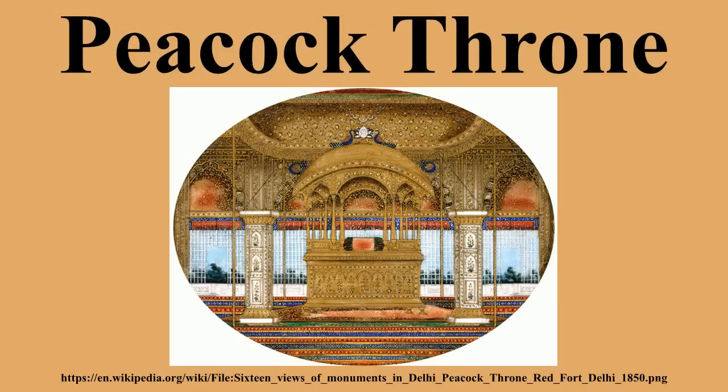When Nadir Shah was assassinated by his own officers on June 19, 1747, the throne disappeared, most probably being dismantled or destroyed for its valuables in the ensuing chaos. One of the unsubstantiated rumors claimed the throne was given to the Ottoman Sultan. However, in reality this could be a minor throne produced in Persia and given as a gift.